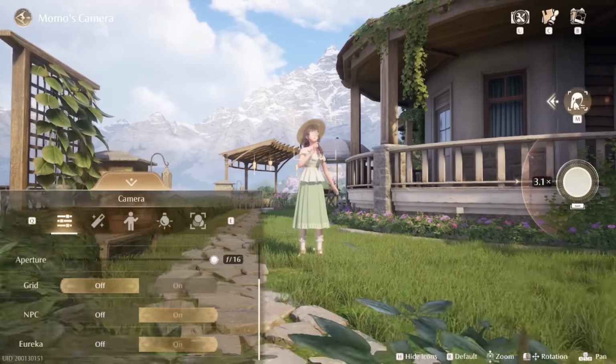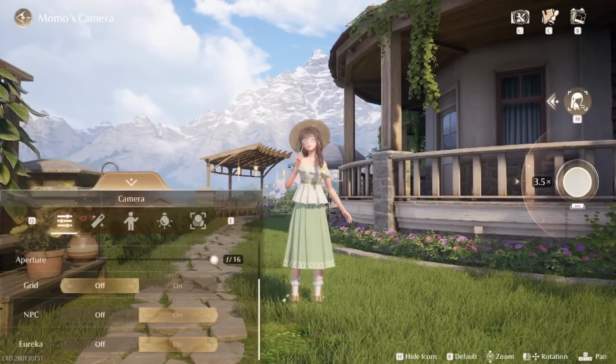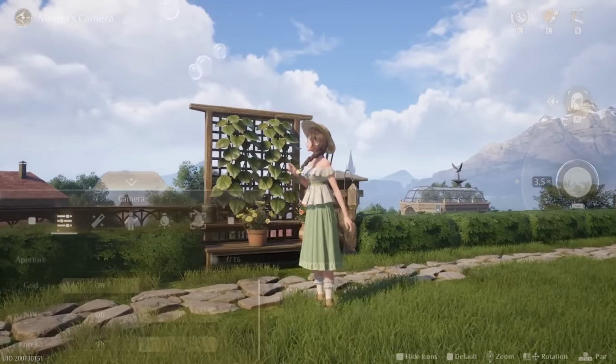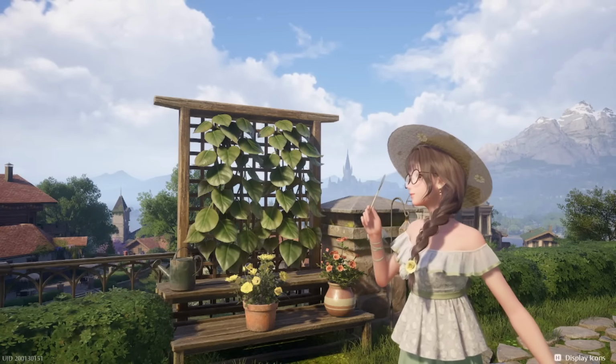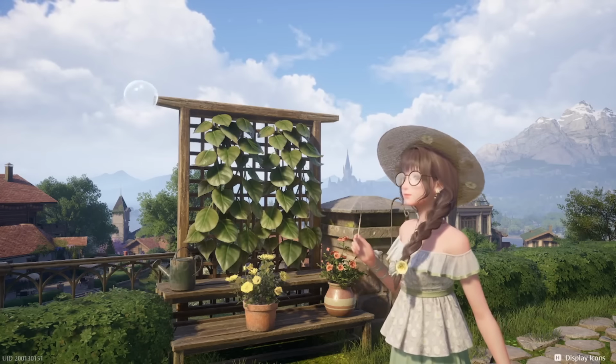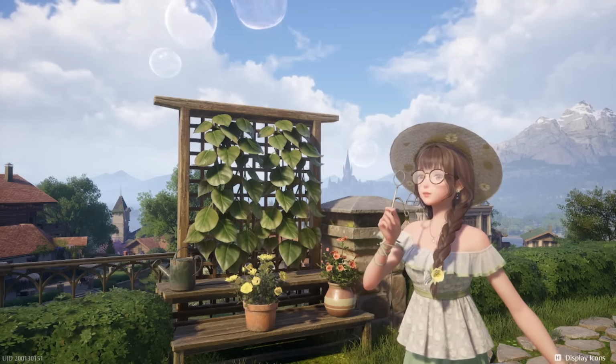I was really happy to learn that you can actually use this as a prop for photos, which is great if you want to do this in Stoneville, because you can capture the photos with the bubbles and the lavender, which just looks so pretty.